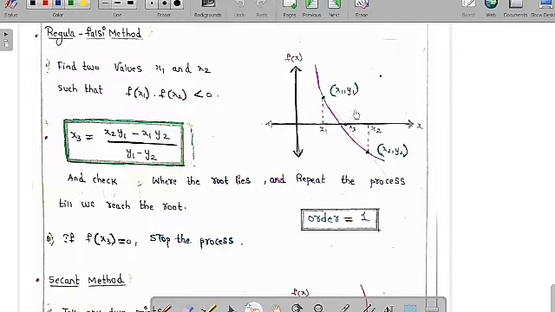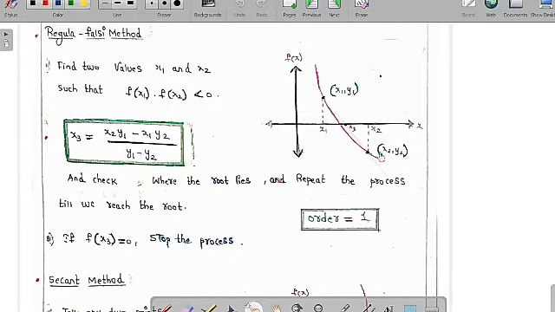So now you can see clearly here, this is a point on the graph and this is also a point on the graph. So you can draw a straight line between these 2 points. With the help of 2 points you can draw a straight line and you can see clearly this straight line is going to touch a point which is on the x-axis. Let me assume the point here is x3. So now I am going to find the equation of this line with the help of 2 points and I want to know the value of this x3.